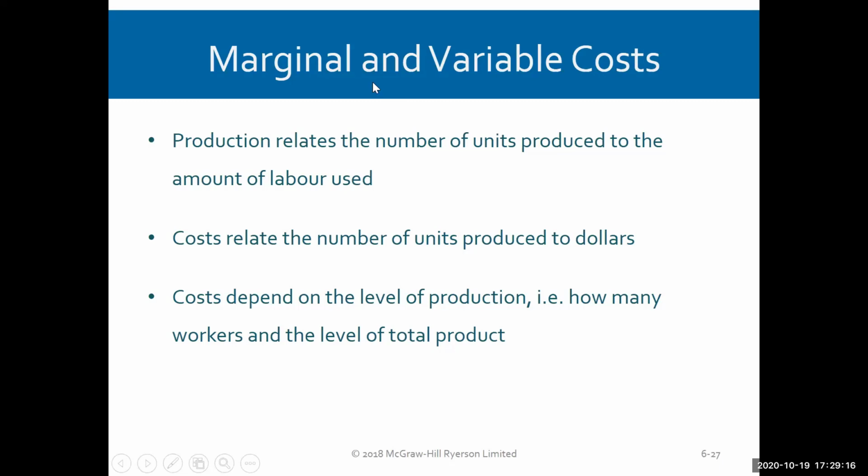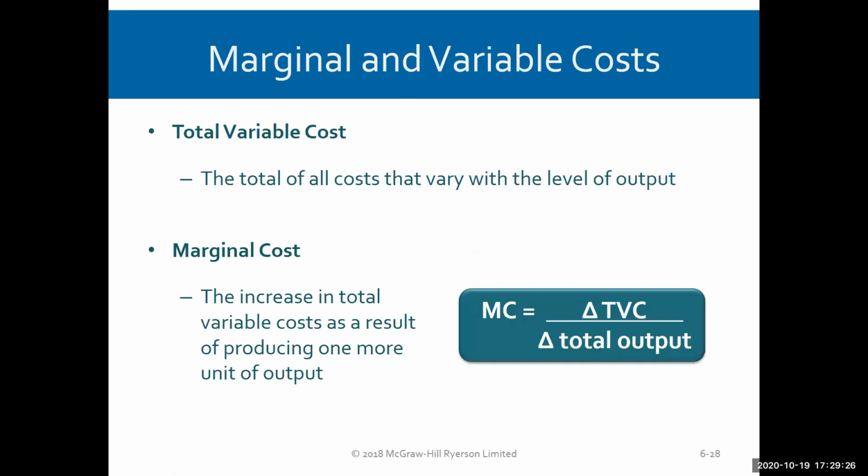Now, there's two broad categories of costs: fixed costs and variable costs, and we will definitely go into the fixed costs in a little while. But for this segment, when we're talking about variable costs, we're tying it to the theory of production, and that all focuses on the variable aspect. None of it focuses on the fixed aspect. So right now, we're just going to focus on variable costs.